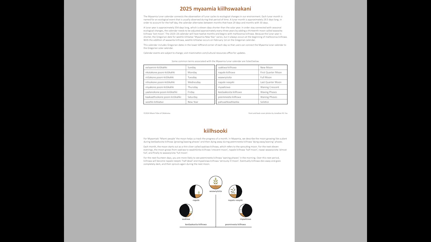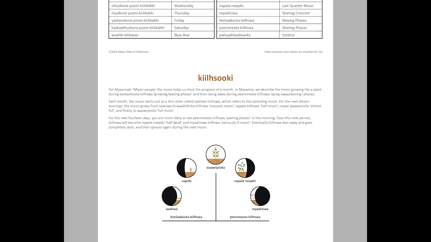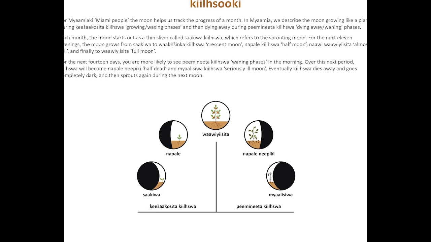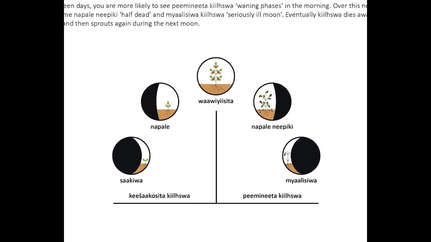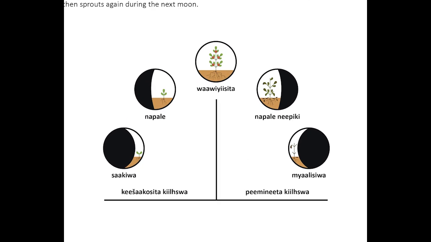Another piece of the calendar is the phases of the moons, which you'll see on each month. We're just going to look at the second page at the very beginning, and you'll see a little chart with the phases of the moon going in a half circle. And we'll just go through all 5 of those. Now you'll notice when you're actually in each month, you only see 3, and that's because the beginning and the end one, they're marked automatically at the beginning and the end of each month. So we don't include those in the actual calendar chart.